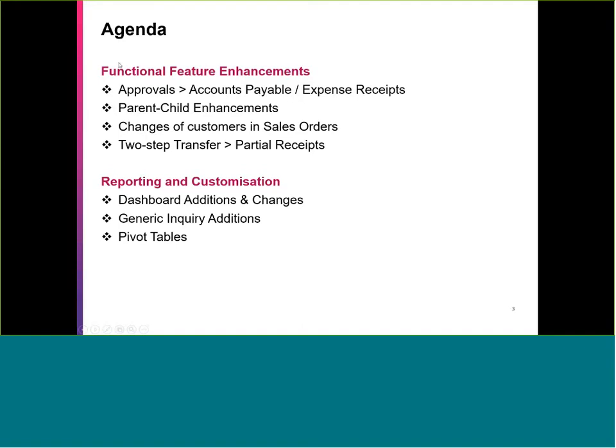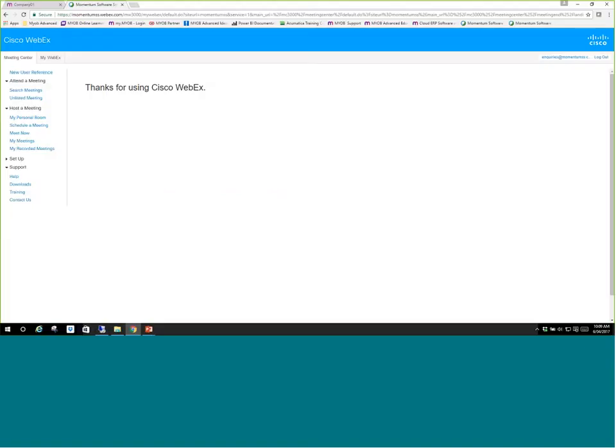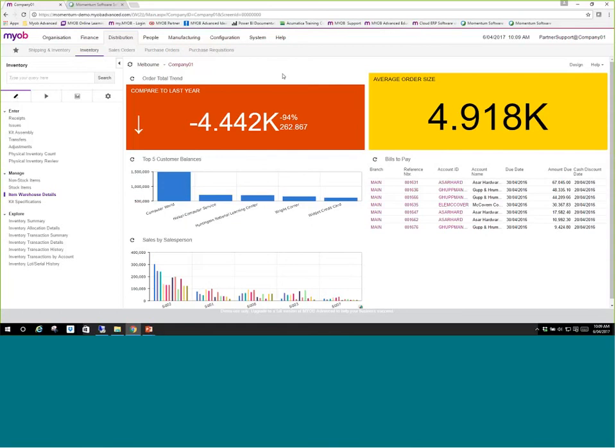So basically, I just want to start from the beginning, I guess. Let's go in here, back into my company. I've got a company file set up in here, and these are some of the new dashboards that have actually been set up in the system, and you can see here there's some new features rolling around on the screen, plus some comparisons and some timelines and some drill downs. But I'll come back to those later on.